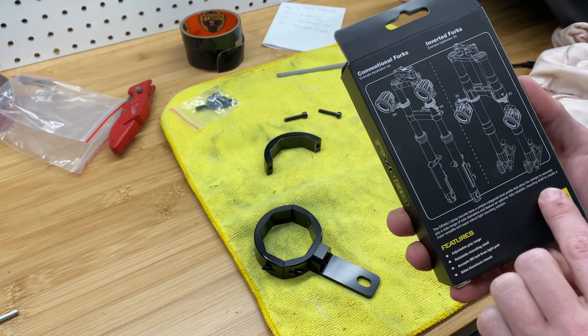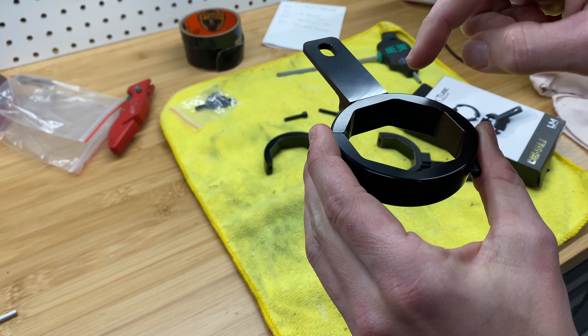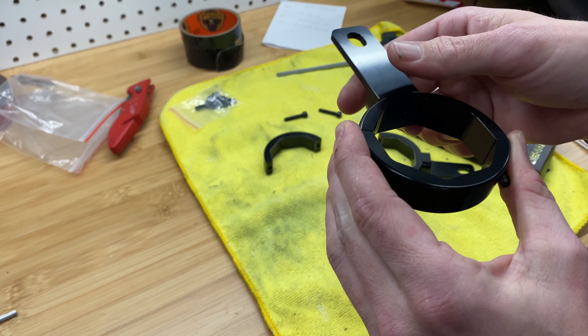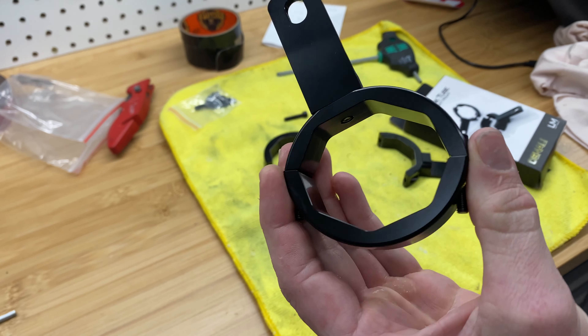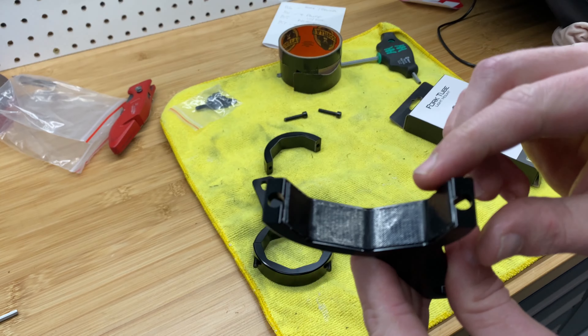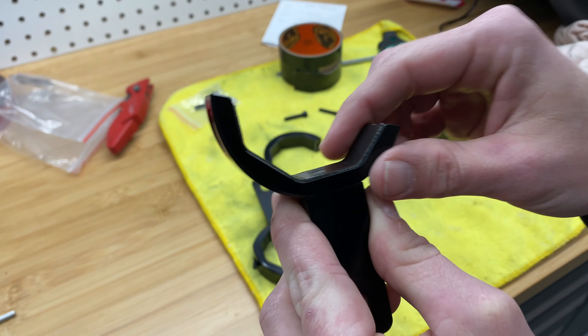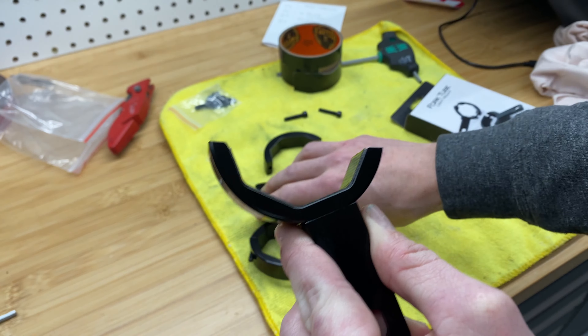These are the fork brackets I decided to go with — they'll fit 50 or 60 mil. You can see it just kind of clamps around and has a perch that I'm going to mount the light to. At first glance they're pretty good — they're made out of aluminum. But when you look at the mounting area, I thought these had come with some rubber liner. When you mount these under the forks, mine are aluminum, so it'll be aluminum on aluminum. I don't know how well that's going to grip, and I think it might scratch. That's a little disappointing — these are over about $109 US for the pair, so that's not cheap. What I decided to do was take some Gorilla tape, cut it in thin slices, and put two strips in here — just a little softer surface for the fork. When I cinch it down and try to adjust it, it's not going to scratch my fork.